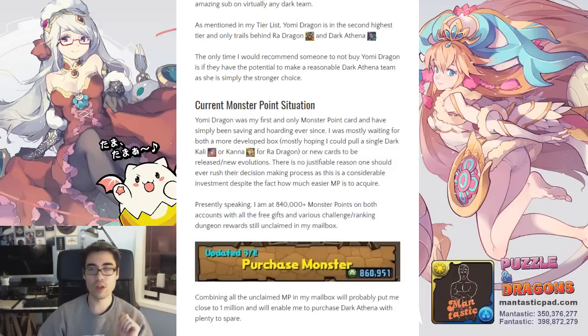So in all honesty, Dark Athena is my main priority. I want to purchase Dark Athena as soon as she becomes available. I'll invest in her right away and use her from day one. And I feel like that's probably going to be the safest and most logical purchase for most people, provided you are able to actually benefit from her and you have reasonable subs to support her.